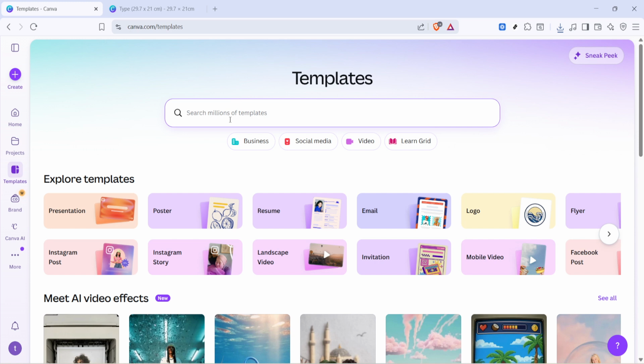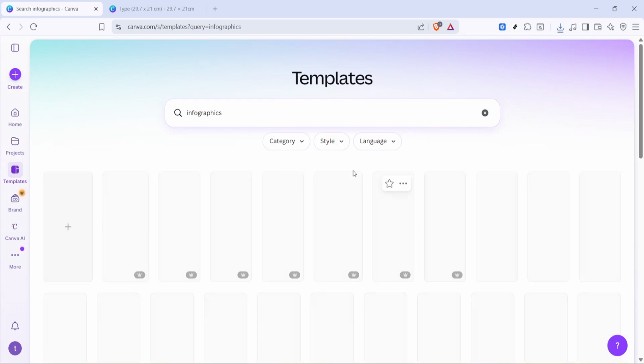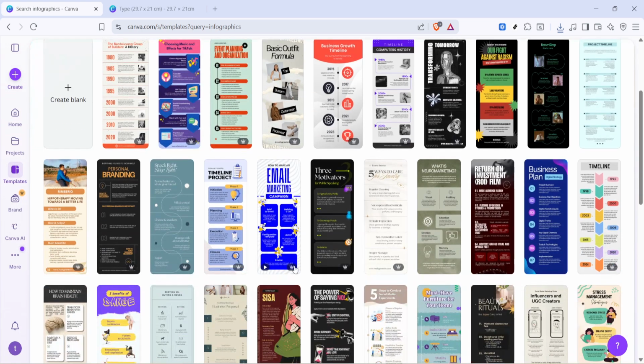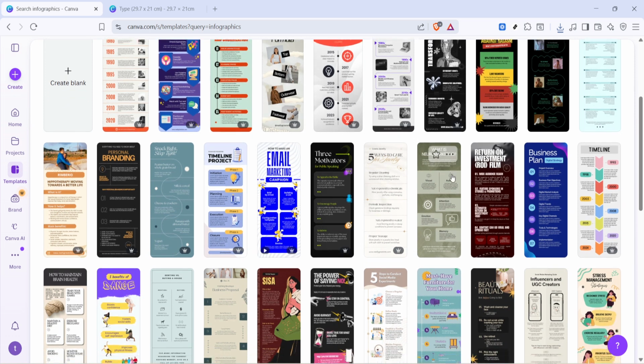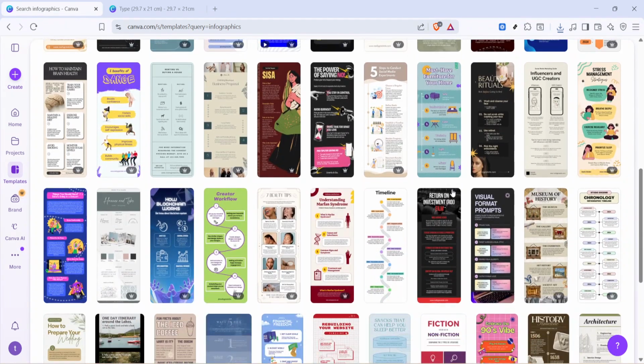You'll see a wide range of looks, from bold and colorful to clean and minimal, so you can match the design to your topic and audience. Take a moment to browse. Look for a layout that matches the amount of content you have and the tone you want. Consider orientation if you plan to share on social or present on a slide.